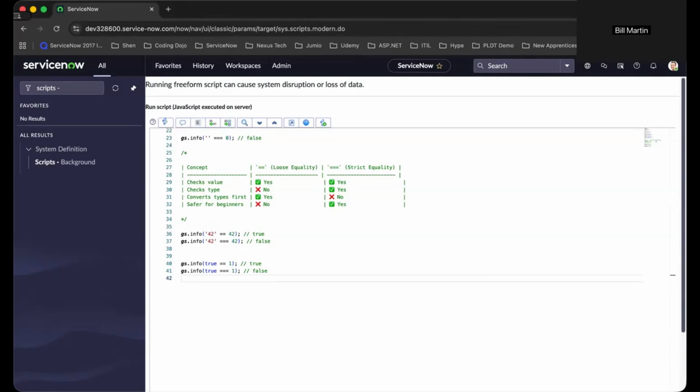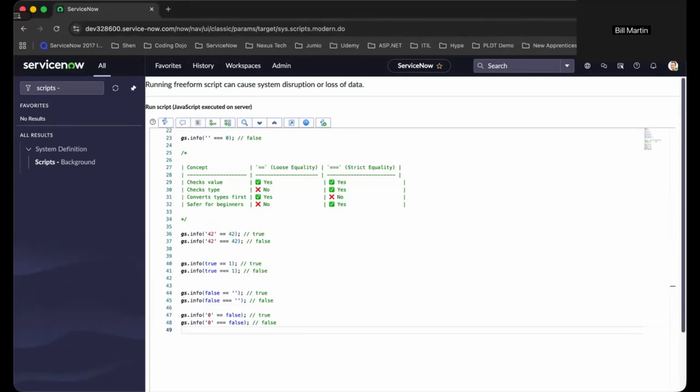Now on lines 40 and 41, here JavaScript says true is similar to 1. So the double equal gives true, but the triple equal says boolean versus number. It's not a match, and it gives false as a result. Strict equality is again more accurate. Now on lines 44 and 45, empty strings are treated as false in loose comparison, which is the double equal sign. So you get true on the first line, but strict comparison on line 45 correctly says that they are different types, giving false on the second.